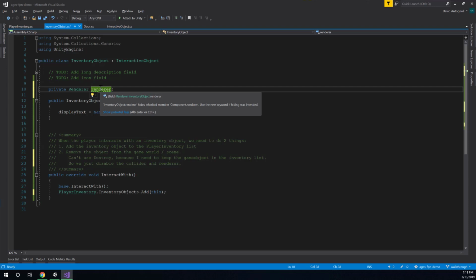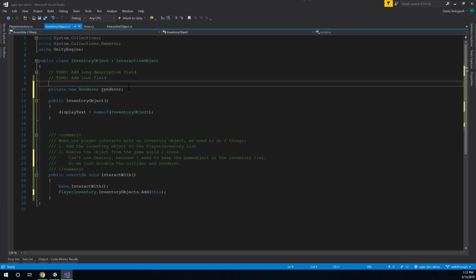It says, use the new keyword if hiding was intended. So to stop these annoying reminders, I can put the new keyword in there. So it will be private new renderer, and now it's fine and I can use the good name.